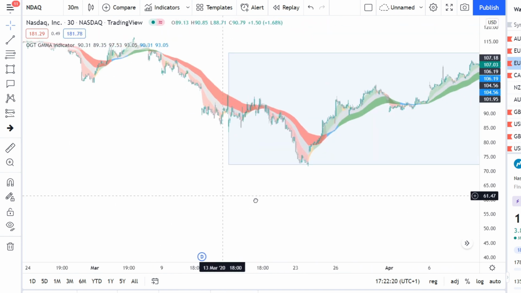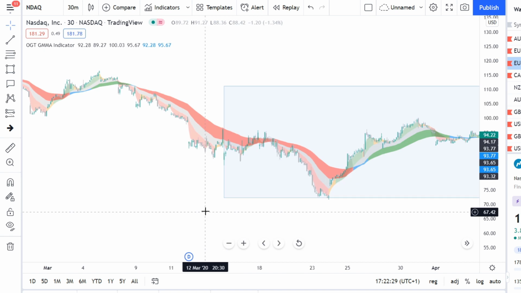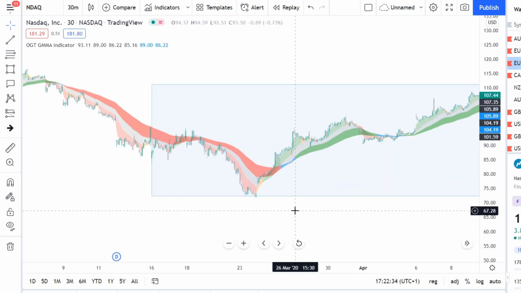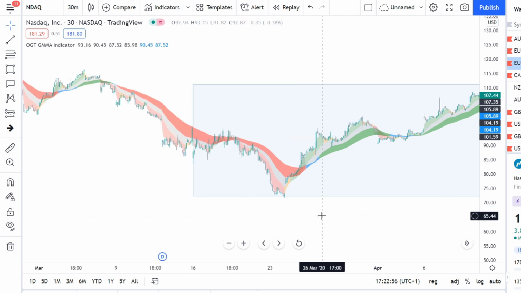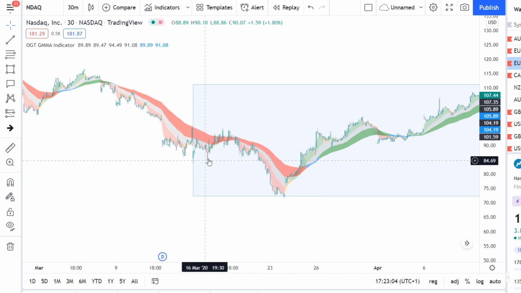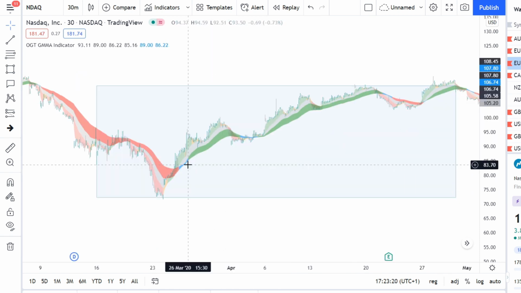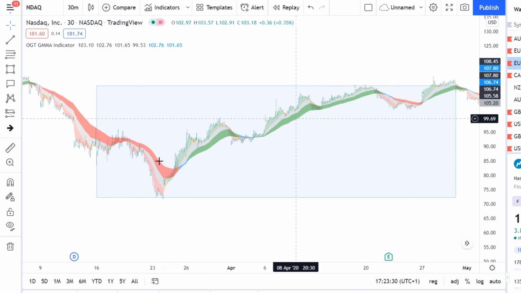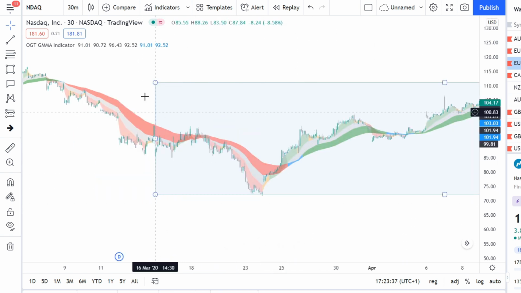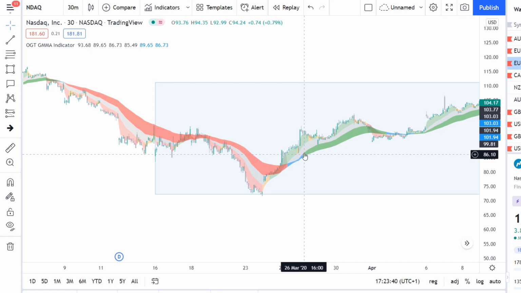And why are we going to the 30-minute time frame? Because this time frame shows a nice opportunity for us to start investing in a market that crashed and is about to start recovering from that. So this is March the 16th, and I marked up a period which showed a dark red color on the daily time frame. That was about here. And as you can see on the 30-minute time frame, we see that it is safe for long-term investors to start investing about here.